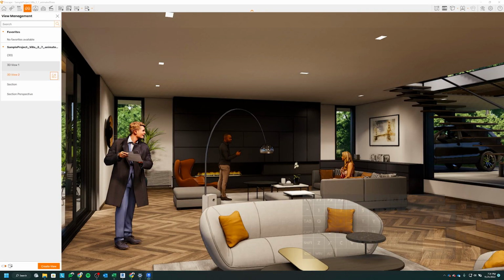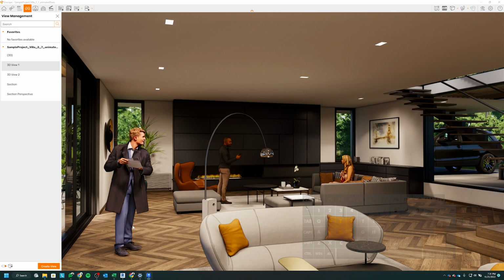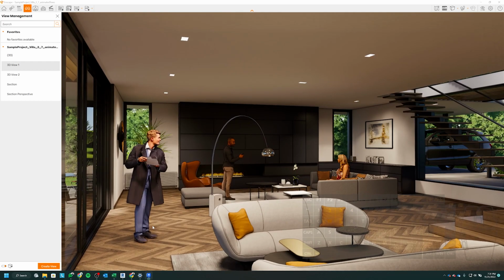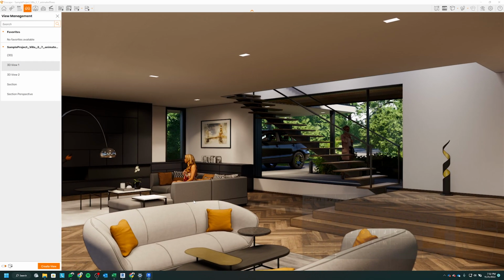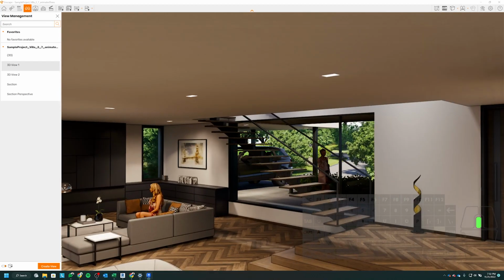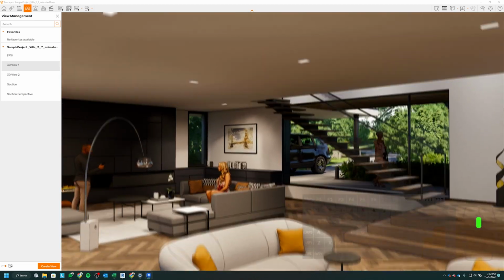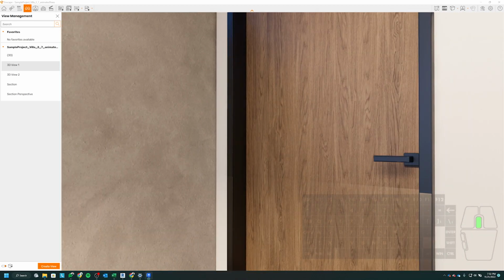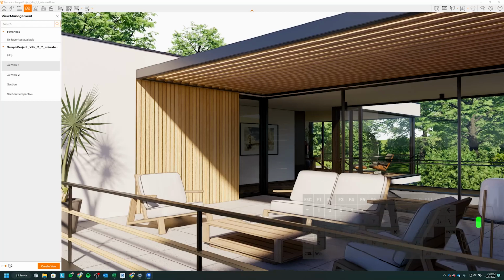So if I go to view management, you could go here and create a view. But before you do that, if you're flying around in the viewport, you always want to hit the space bar to ground yourself at a standing height. So right now, I'm just using my number pad keys to move around. I'm set to a walk mode. Okay, so if I hold my middle mouse button and drag, I'm set to fly mode, and I can move anywhere I want in the model just by dragging my mouse button.